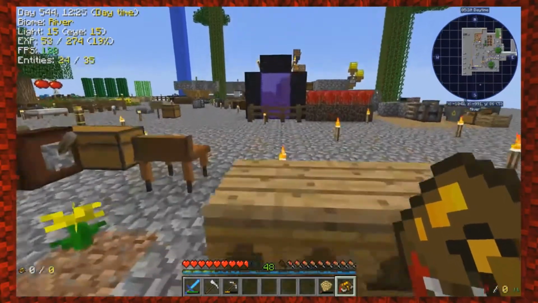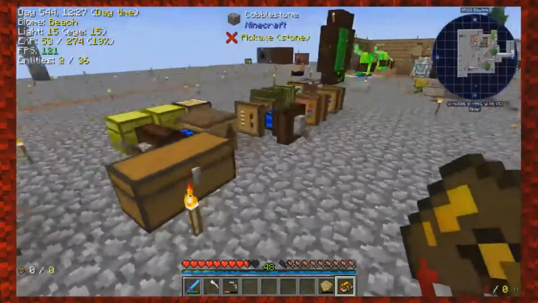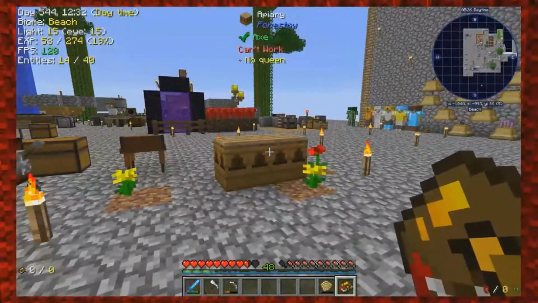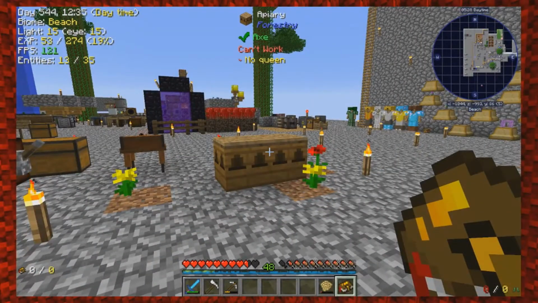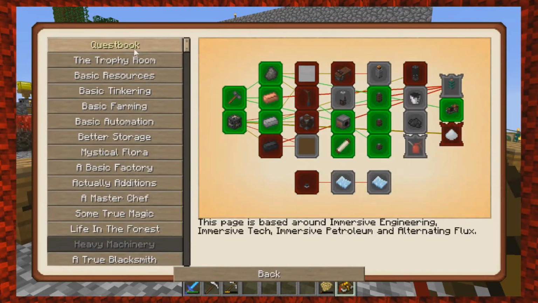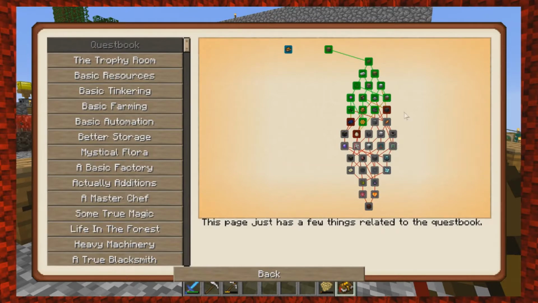All right, let's talk about what we're going to work on today. We've been doing Immersive Engineering for the last few episodes, and there's still a lot more to do, as you can see in here. But I kind of want to move on because there's still a lot of chapters we need to finish up. So if you go back up here to the quest book chapter, I want to see where this is going to lead us. One of the things they wanted us to work on next was a true blacksmith.